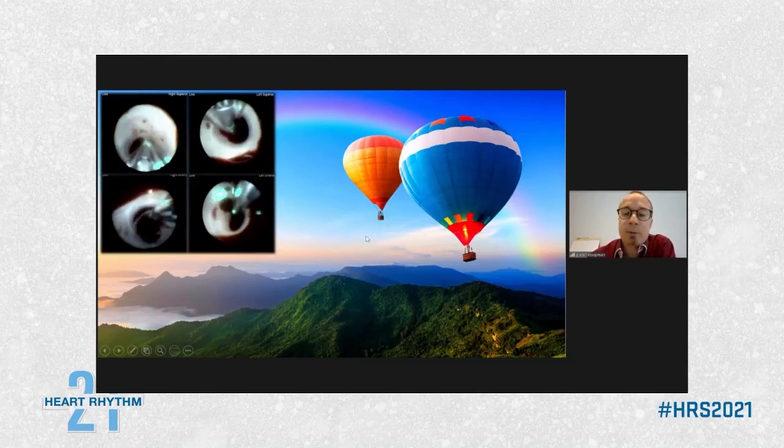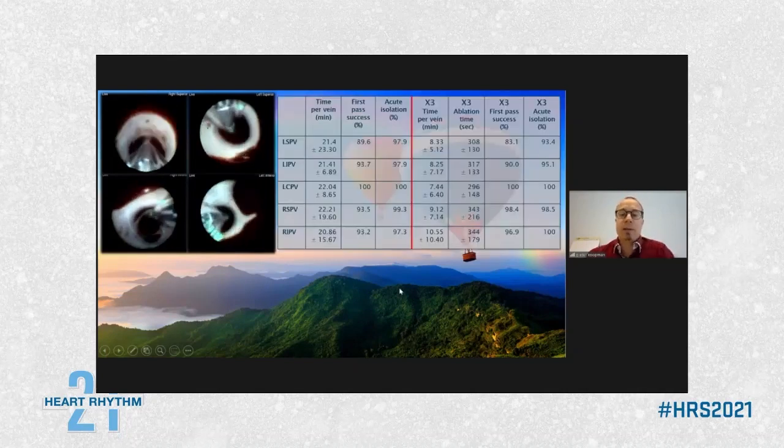And for the ones that like to indulge in numbers, I'll show you what has changed between the 1st generation laser balloon and the X3. First of all, with the first generation laser, our treatment time of a vein was around 20 minutes. That means inflating the balloon, positioning, performing the ablation, and then deflating the balloon. With X3, and these are our first 100 procedures, this time has gone down to 8 minutes, and most of the time now we have 5 to 6 minutes treatment time per vein, and an ablation time that is somewhere between 180 and 300 seconds at a time.